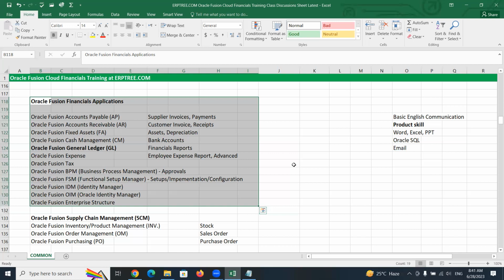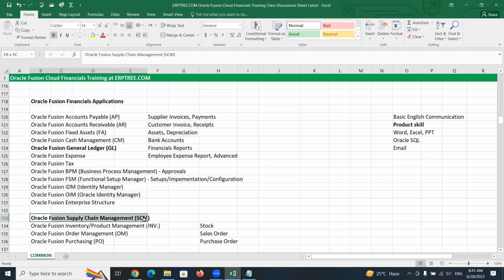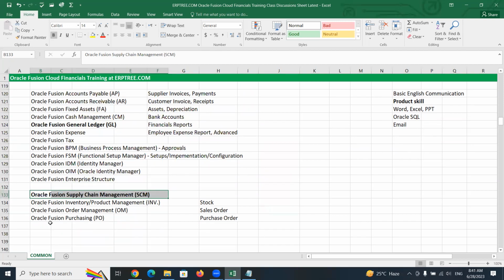If you take the example of the people who are working for the past 5, 6, 7 years, even they are working on finance, they can have basic knowledge from SCM, supply chain management. To fill the gap, I'm going to cover these applications. What basic knowledge do we require as a finance functional consultant?